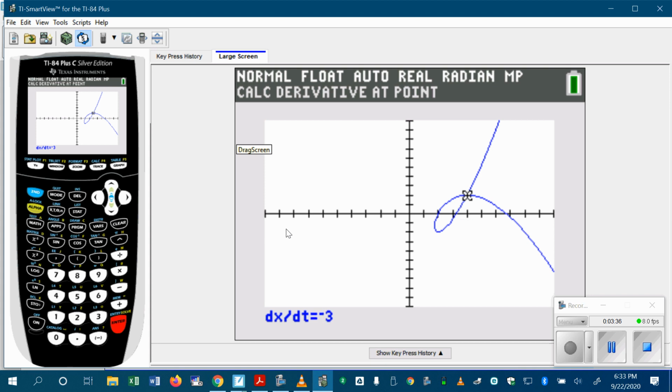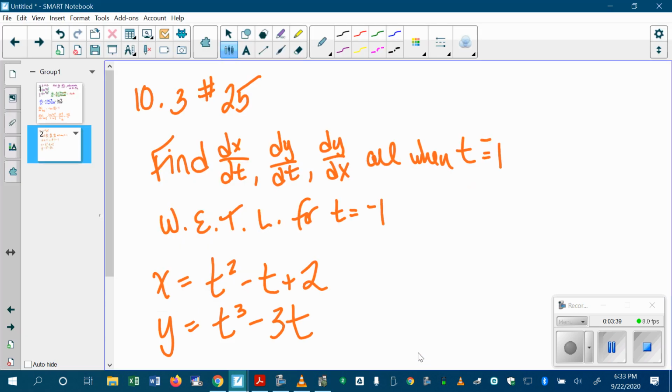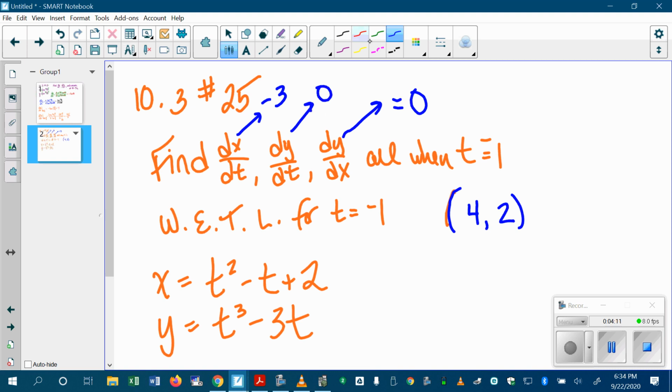Okay, so now if I take all of that information back to my piece of paper here, the things that we just saw together, I'm using Bear's colors just for you. Okay, so here we've got (4, 2) was our ordered pair. We found out that our slope we interpreted to be 0, because it was so super teeny tiny. We found out that our dx/dt was -3. We found out our dy/dt at -1 was 0. And the parts that I need for writing the equation of the tangent line are the slope and this ordered pair.